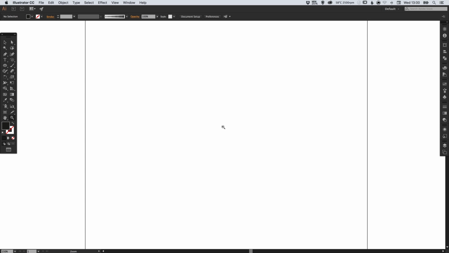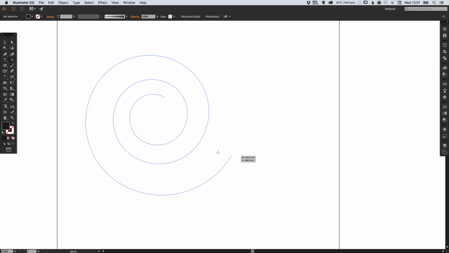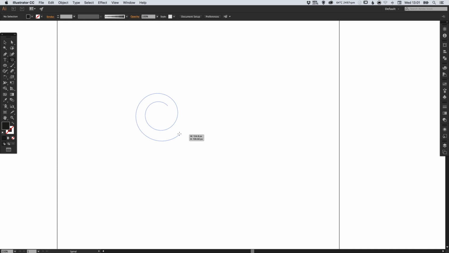And we're just going to zoom in and just left click and hold on where the line segment tool is, and you'll scroll down to see the spiral tool. So you can left click anywhere on the artboard and you will see that it creates a spiral. You can hold down the command or control key and adjust the distance between each line within the spiral, or you can hold down the alt key and increase and decrease the number of lines that make up the spiral altogether.